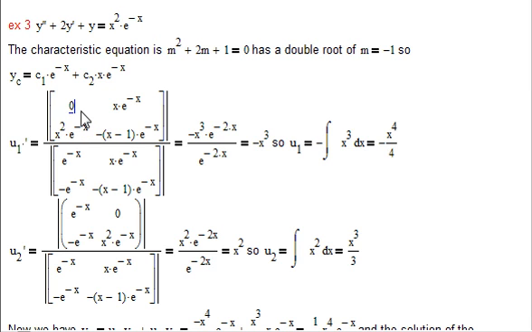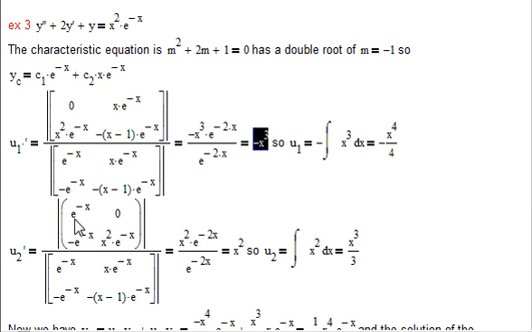Now, for the numerator, we replace this with 0, and x squared e to the negative x goes here. And finding this determinant, we got 0 here and x cubed e to the negative 2x here. And look what happens, the e to the negative 2x's cancel. So our u1 prime is negative x cubed. So u1 is negative the integral of x cubed dx, which is negative x to the fourth over 4.